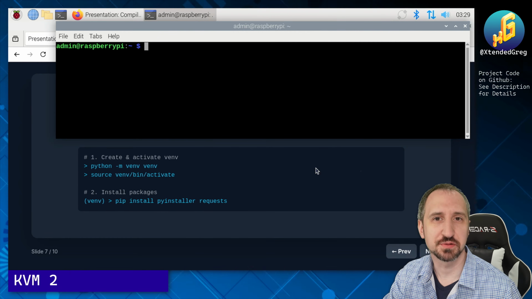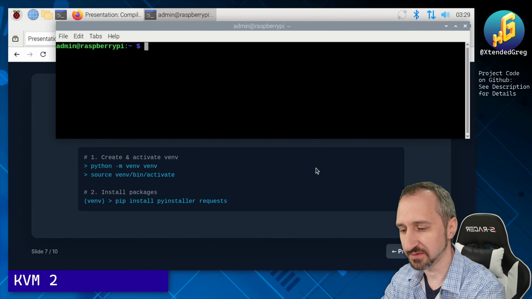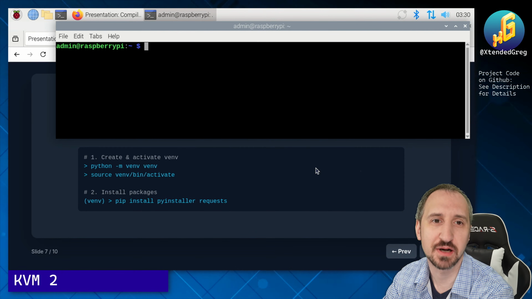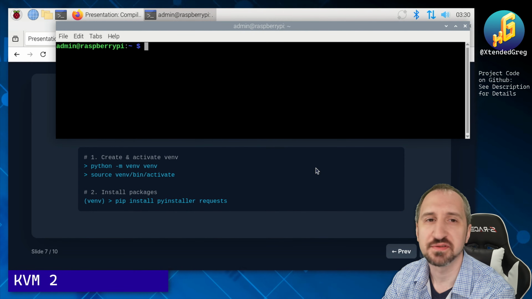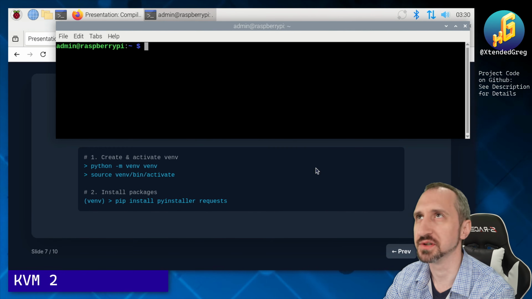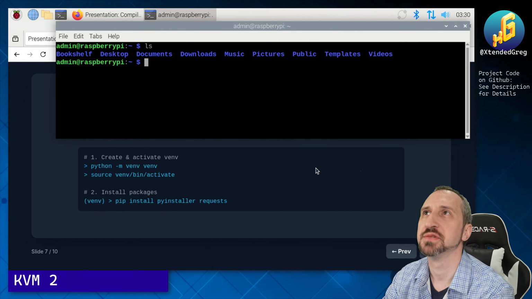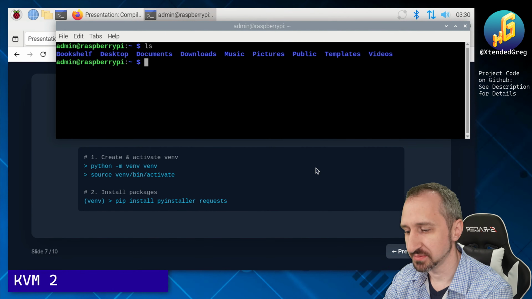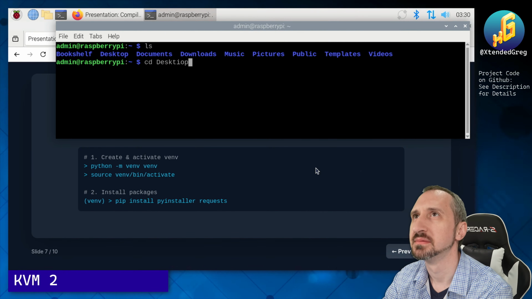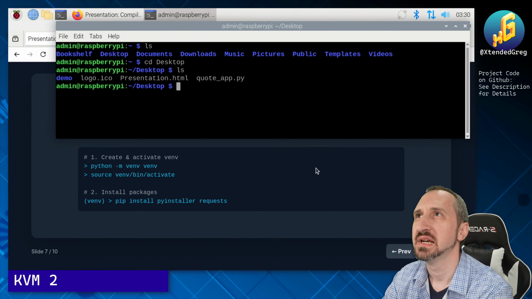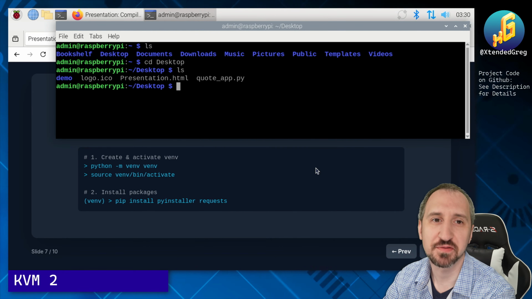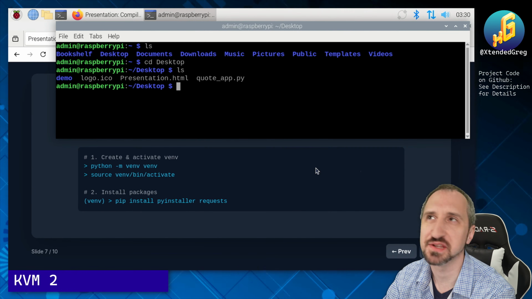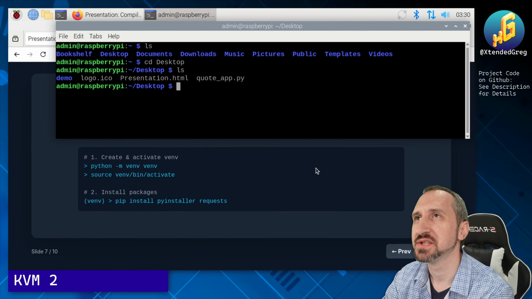But pretty much what we're going to do is we're just going to create a folder. It doesn't say it here, but we're going to create a clean virtual environment just like it said. And virtual environments are tied to particular folders. So right now, I'm just in the home directory. We're just going to put this on the desktop, so I'll cd to the desktop. And we actually have a few things here. I have a demo folder, which is a virtual environment I created previously to make sure that this is actually going to run.